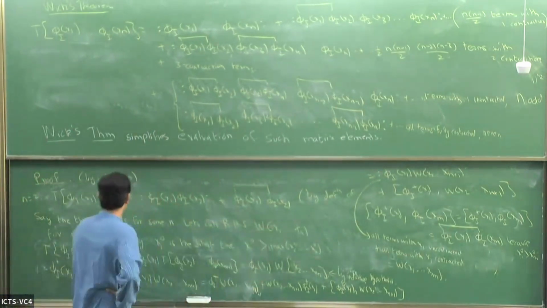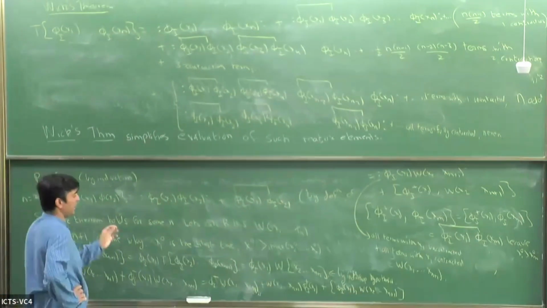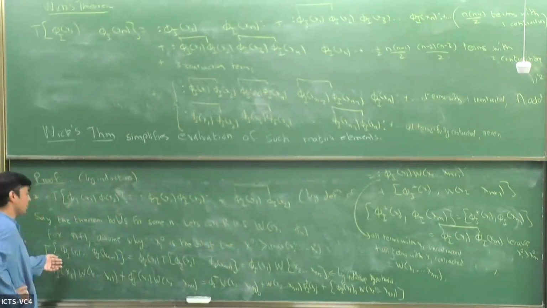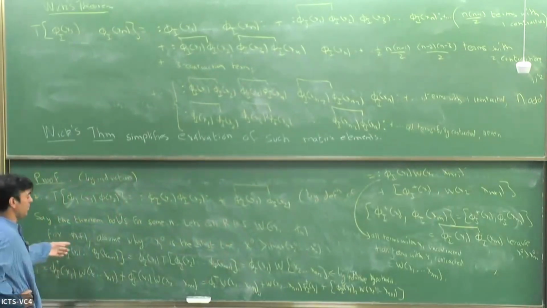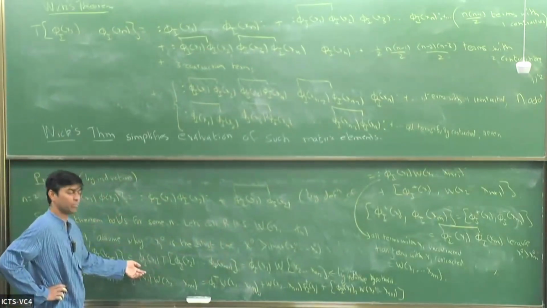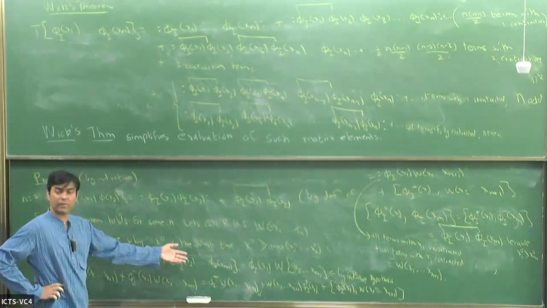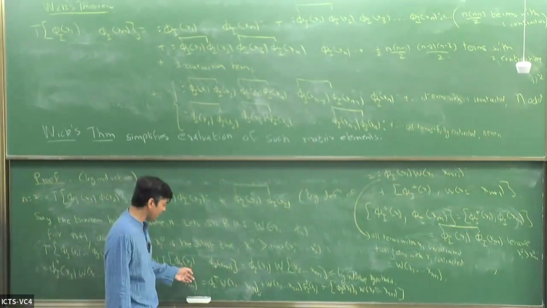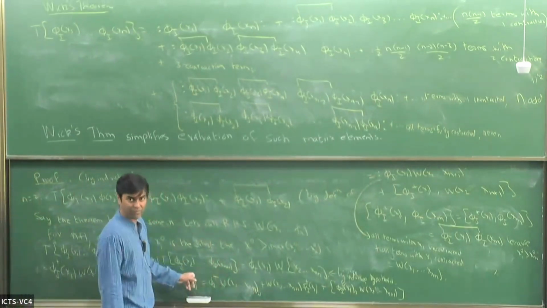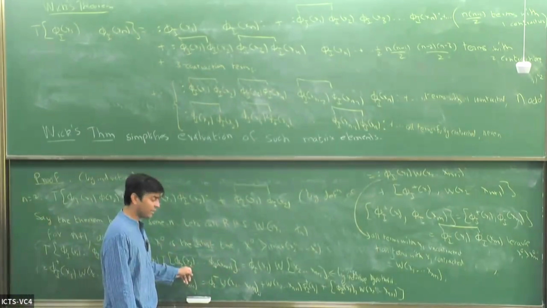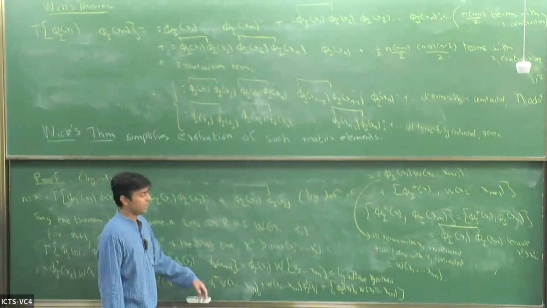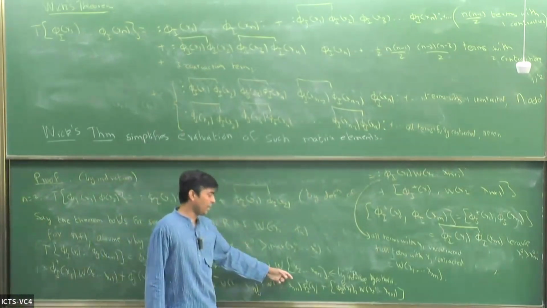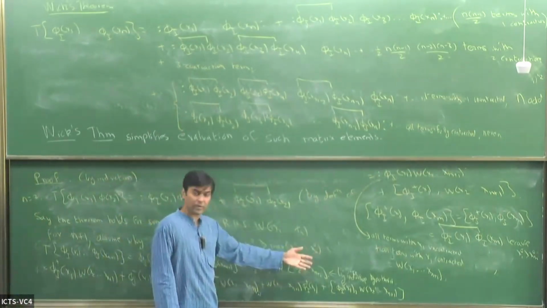Then for n plus 1, we call the latest time x10. Then I just wrote down what the time ordered product is. Because it's a time ordered product and because this is the latest time, I can just pull it to the left and write the time ordering of the other guys. By assumption, this time ordered product is now of n fields only, because it goes from x2 to xn plus 1. By assumption, this is equal to the right hand side of Wick's theorem, so it's equal to this times W. This is the inductive hypothesis.